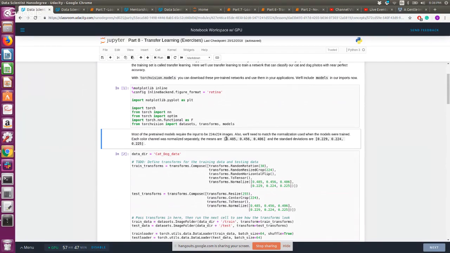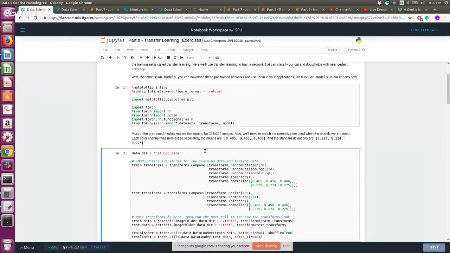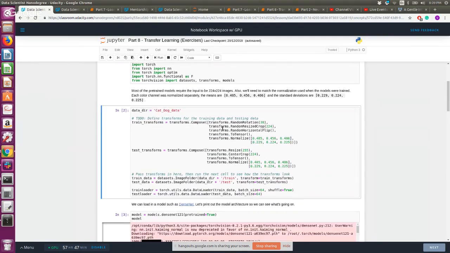Basically the formula for any data point x is x minus mu, with one mean for each channel r, g, and b, and a standard deviation for each channel also. So the formula is x minus mu r upon sigma r for the red channel, x minus mu b upon sigma b for the blue channel, and x minus mu g upon sigma g for the green channel. So this is the transformation that we define.